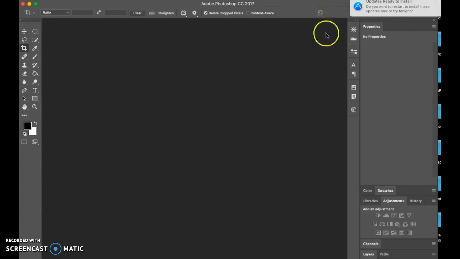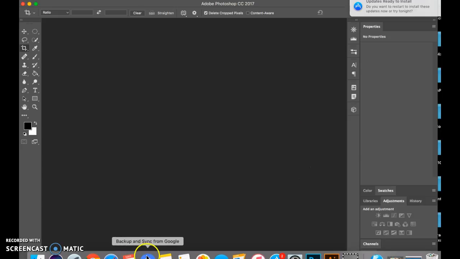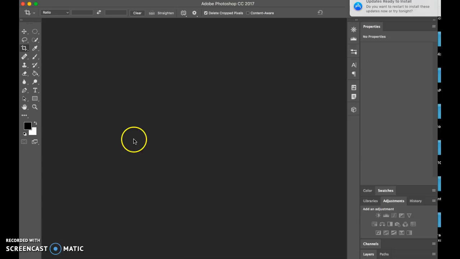Again, you can't see the top of my screen, so just make sure that the cloud is black up at the top, in the gray file menu bar at the very top, so that things are running. Otherwise you'll have to double click down here and get that Google Backup and Sync running.